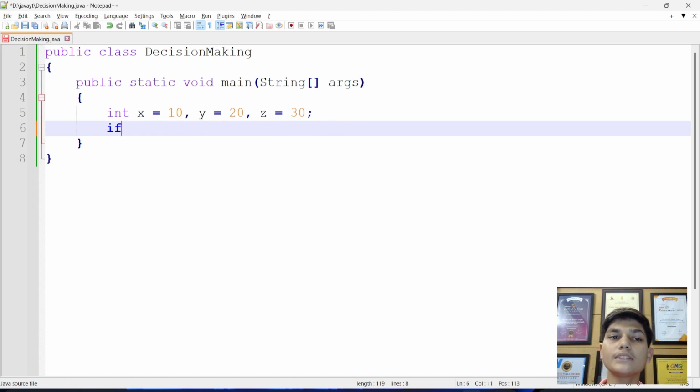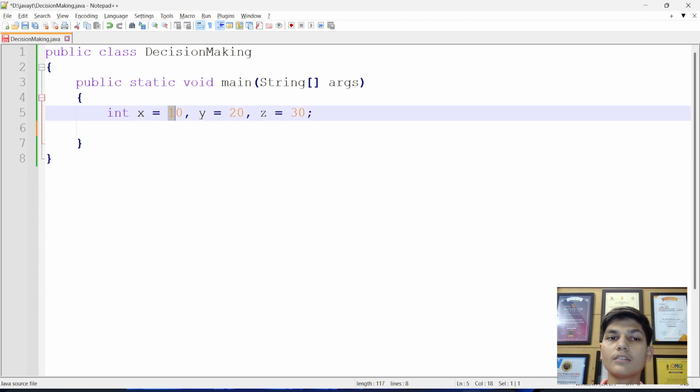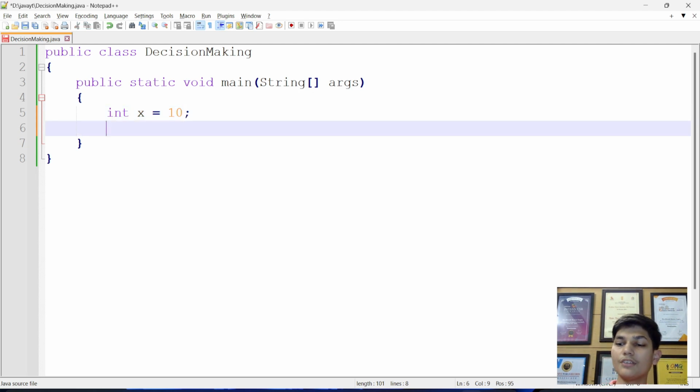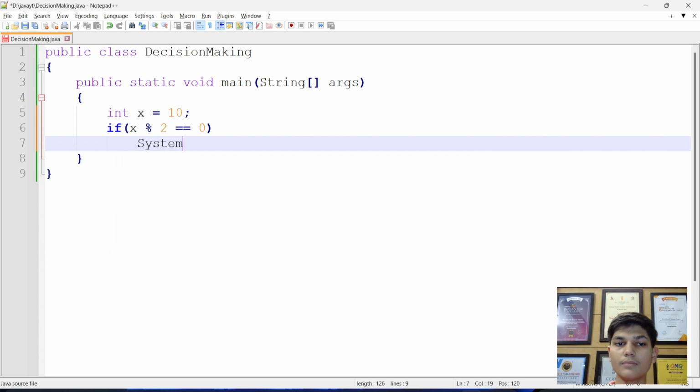Now, let us talk about some real stuff. We will have a variable, let's say x equal to 10, and we are going to create a program which tells whether the number is odd or even. So if x modulus 2 is equal to 0, system.out.println the number is even.